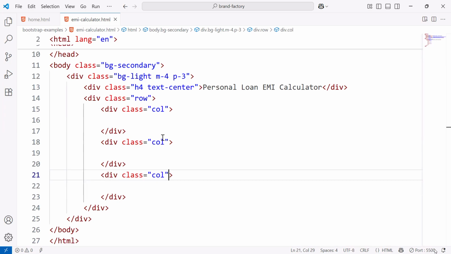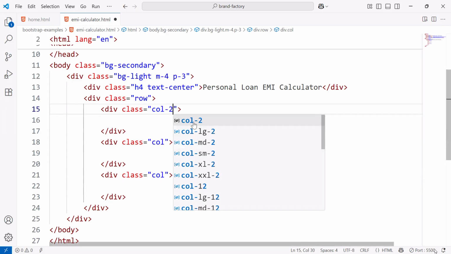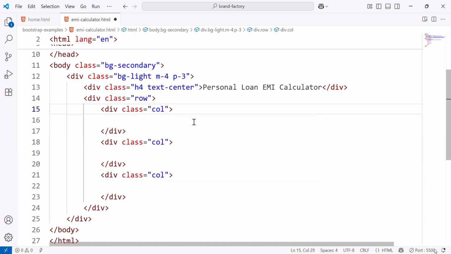Now we have three equally distributed. If I want the left one short, the second one large, and the third one small, then what do you do? First one col-2, second one col-8, third one col-2. Then the center column will be large, right?